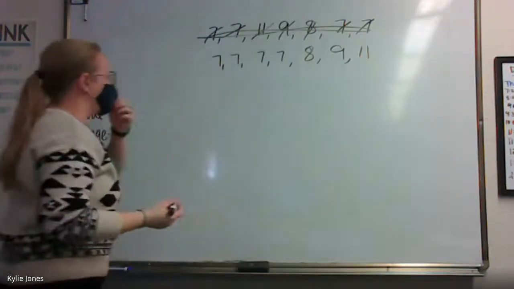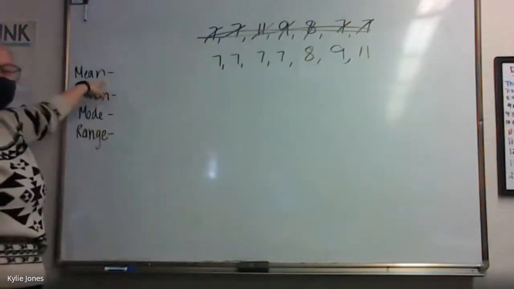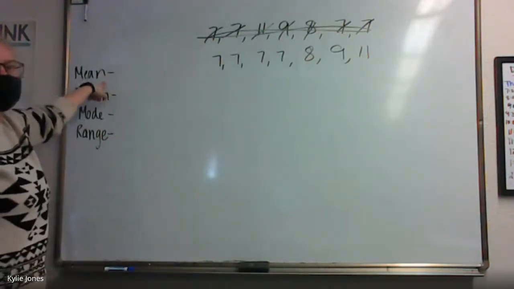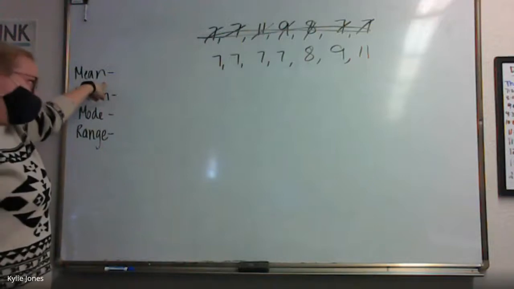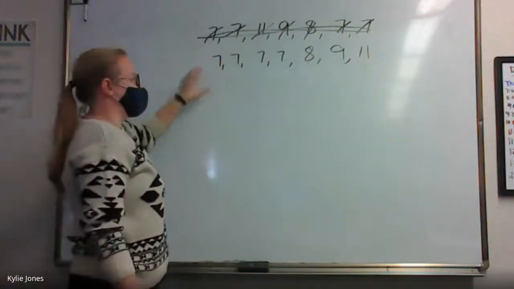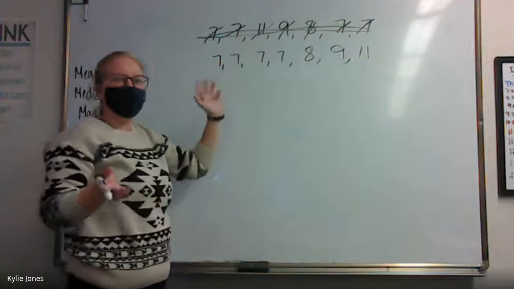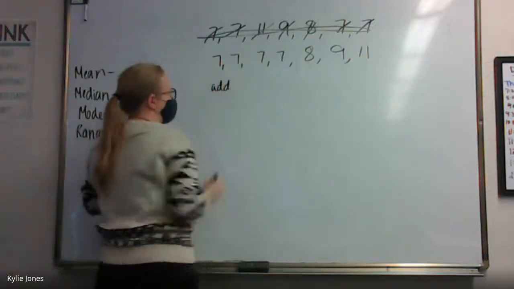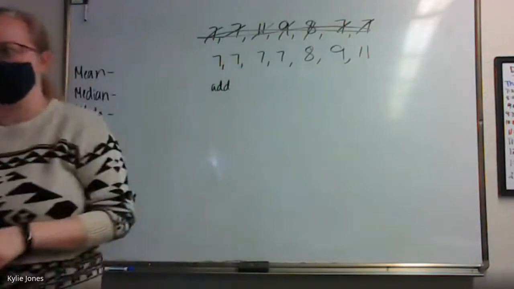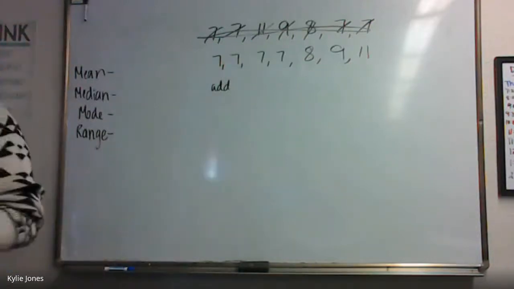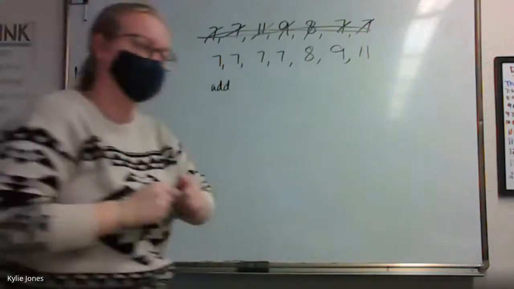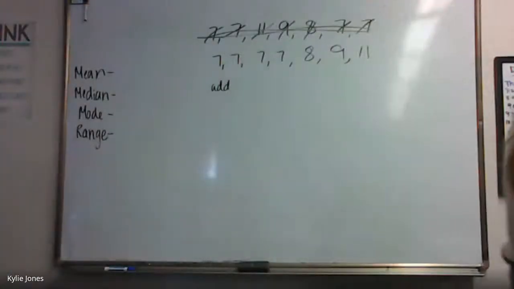Now let's start with the mean. Let's just get the hardest one over first. In order to find the mean, what do I do first? Add all of your numbers up. So I want you guys to take a minute and a half. Add these up, please. Start with adding them up. Well, the median and the mode pretty much have the same. Not always, but sometimes. They're pretty similar. Okay, so add our numbers together, please.